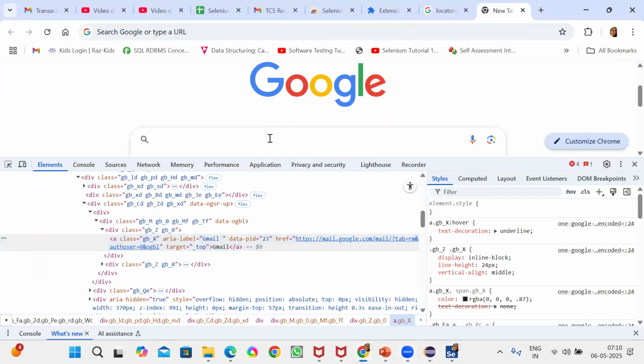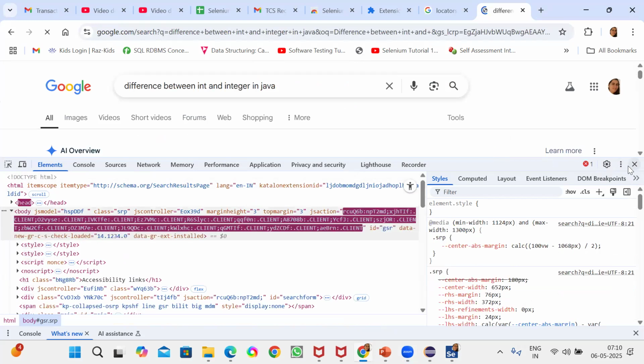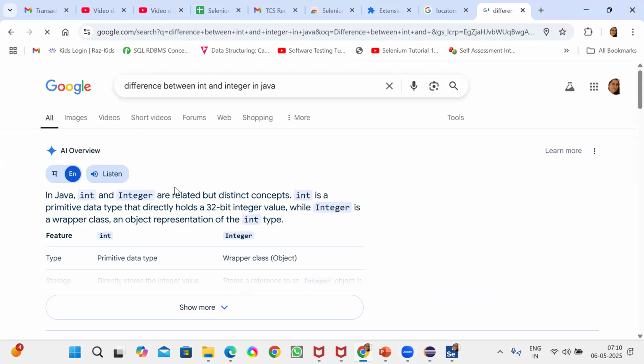Yes, we will search it here: difference between int and Integer in Java. In Java, int and Integer are distinct concepts. Int is a primitive data type and directly holds 32-bit integer values, while Integer is a wrapper class.